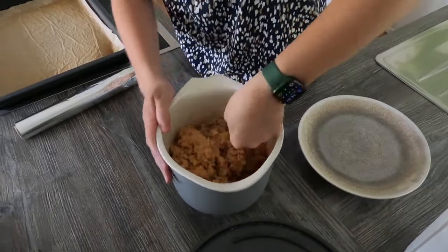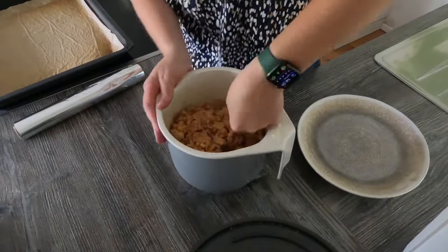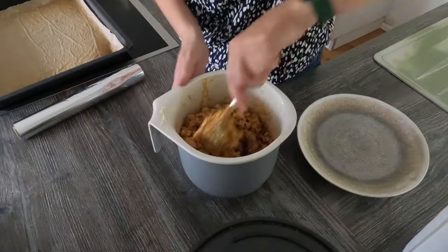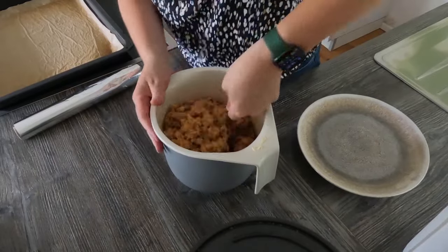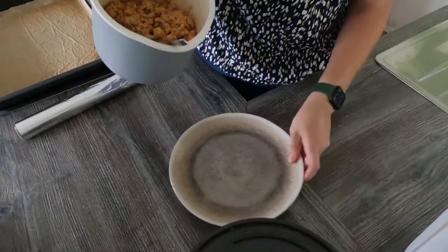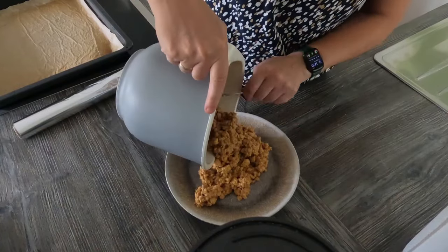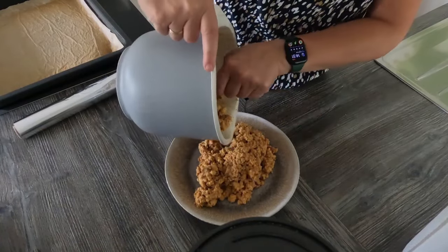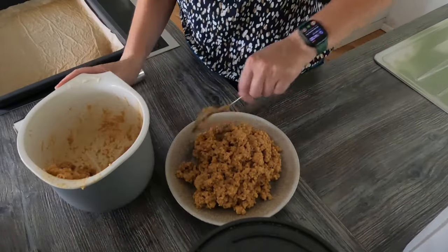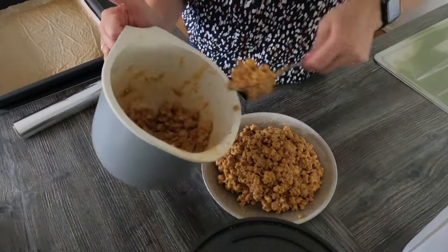Oh, it's a super juicy one. So just take care that it's not too dry, otherwise you will not like it. And then you need a plate. I have a plate now here, and then I put it onto the plate like a hill, or I don't know how to say that, or a mountain.